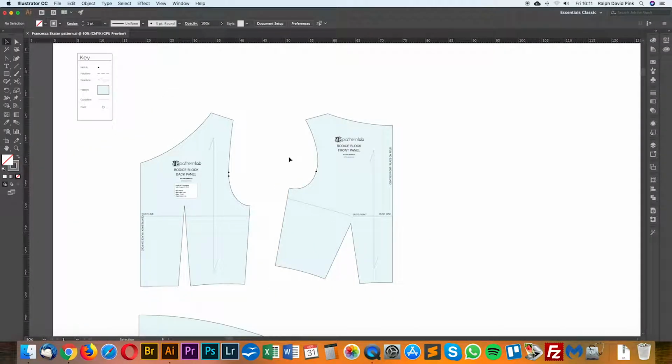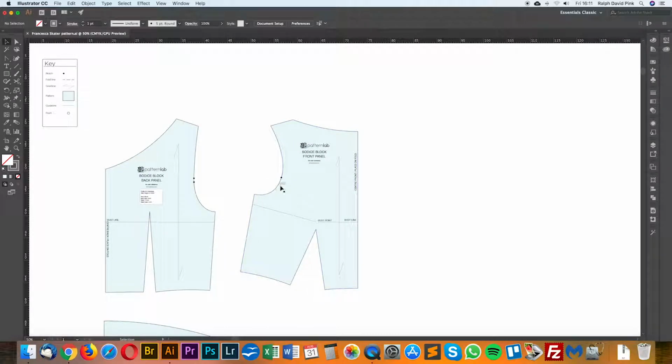Although saying that, this is a very good time to add our facing. So a facing is essentially a separate bit of material that's the same as your garment, or the same material, but it goes on the inside of your block. And what it does is it creates a beautiful finish, so normally you'd have a raw edge here and a raw edge here when you construct your block. But obviously we don't want a raw edge, we want a nice seamed edge. So we have to create a facing.